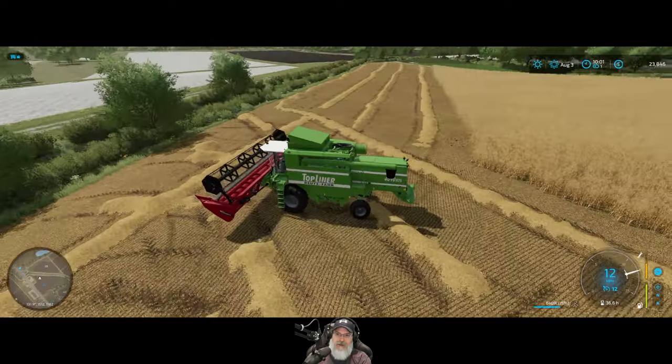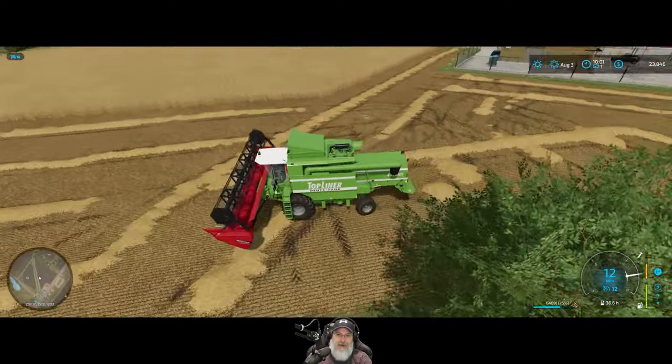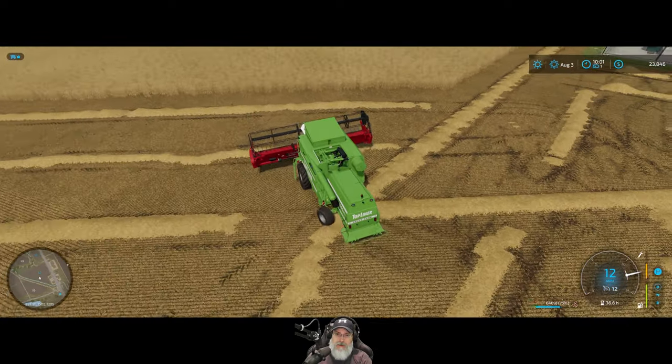Okay, let's flip around this way. We're going to go back up to that side of the field, and then we're going to make a headland up there.